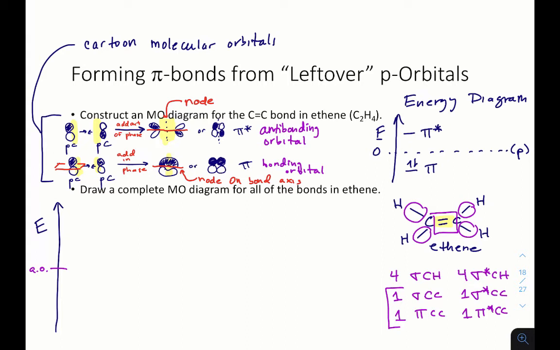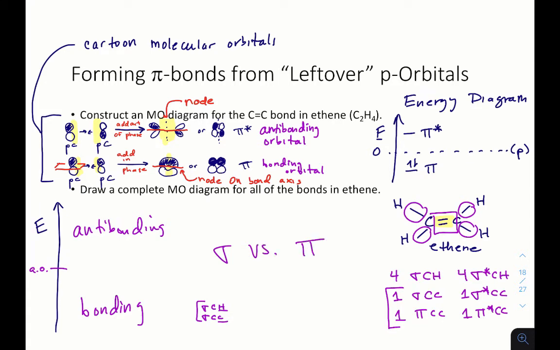Now, relative energies. Well, we know that the bonding orbitals are lower energy and the anti-bonding orbitals are higher energy. And we know that sigma CC will be just ever so slightly lower energy than sigma CH because carbon is ever so slightly more electronegative than hydrogen. And that is how I've asked you to evaluate the relative energies of orbitals of the same type, such as sigma, made from different atoms, such as hydrogen versus carbon. The only thing we may not remember is the relative energy of sigma versus pi orbitals.